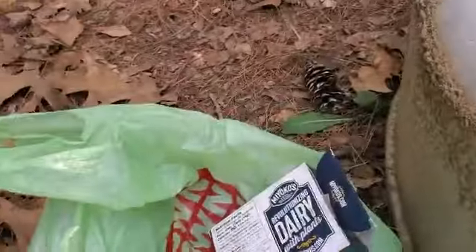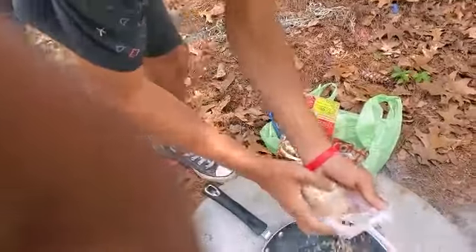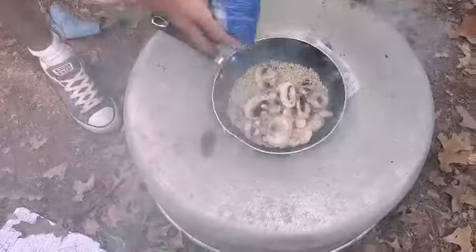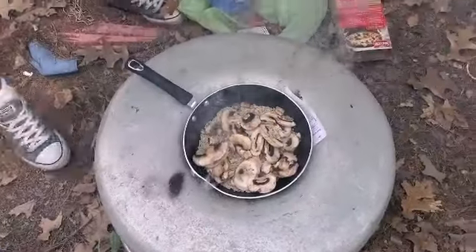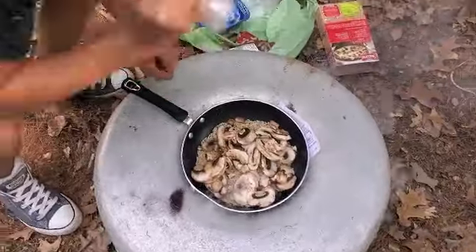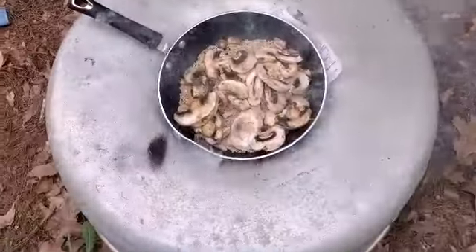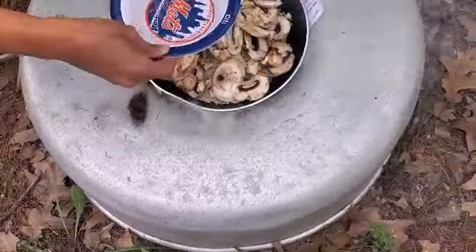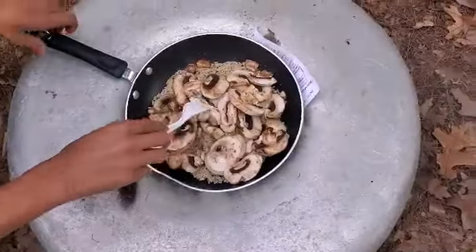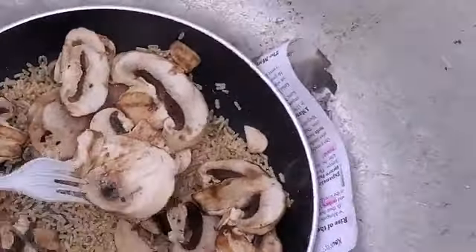All right, get the rice — hold this, hold this. You're supposed to boil this water. Okay, this is cooking in Breath of the Wild. We got our rice, we got our mushrooms — oh my god, how do you open this thing? I think it's working. I think I wasted two dollars on mushrooms. I mean it's smoking but I can't tell if that's a good thing or a bad thing. It's fine. Now we stir — this is terrible. It's okay, just we can do this.